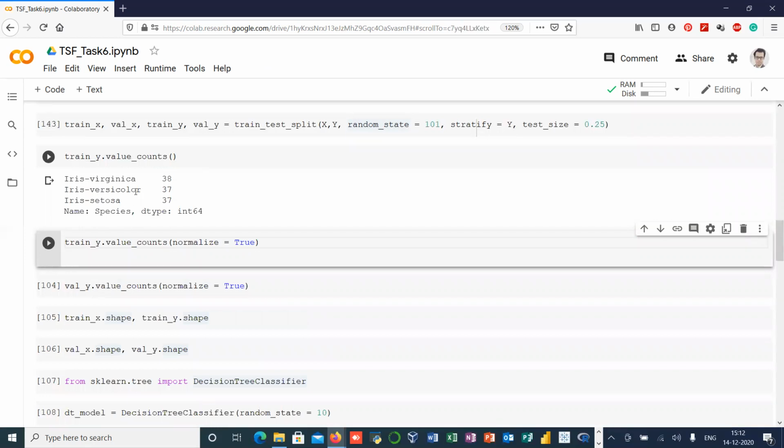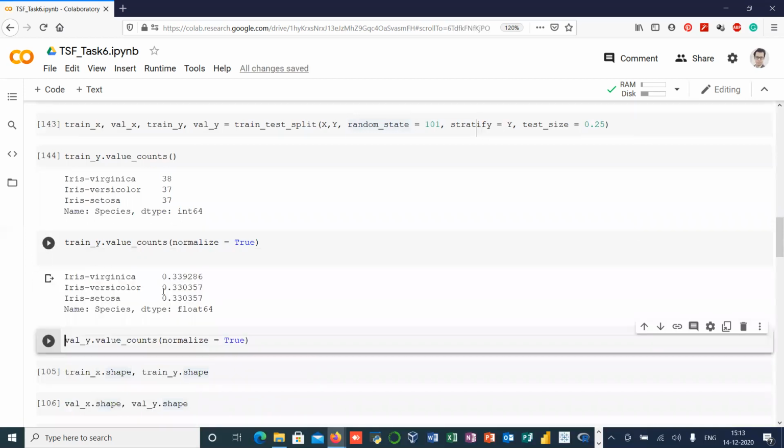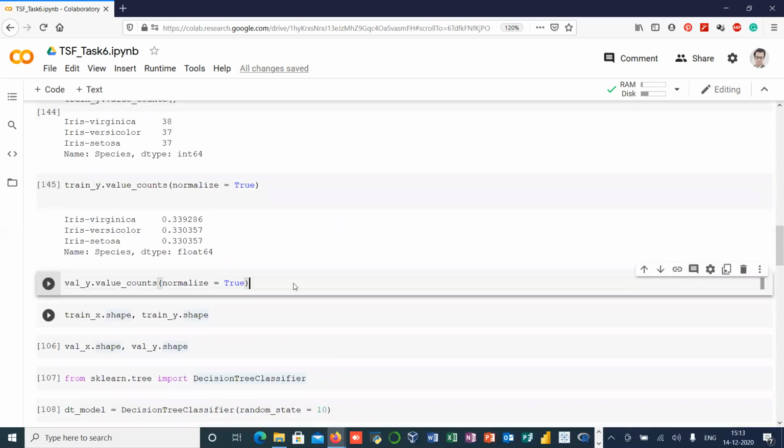Now you can see that in the train Y data set, the Iris virginica category contains 38 values, and the rest, Iris versicolor and Iris setosa, contain 37 values each, right? Now let's normalize our data in the train Y data set. Okay, now similarly normalize our data in the test set.